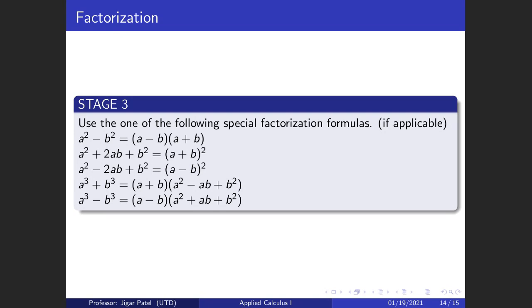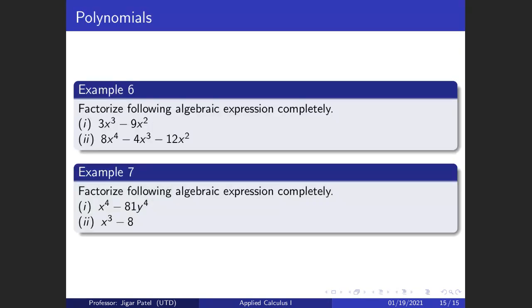If that is the case, then we declare that the polynomial is non-factorizable. All right. So if none of these techniques helps, if there is no common factor, if I can't factorize the trinomial, if I can't use special factorization formulas, then I would declare that this is a non-factorizable polynomial. Now, I would like to give you a series of examples here. These are examples number 6 and 7 from the first lecture's handout.